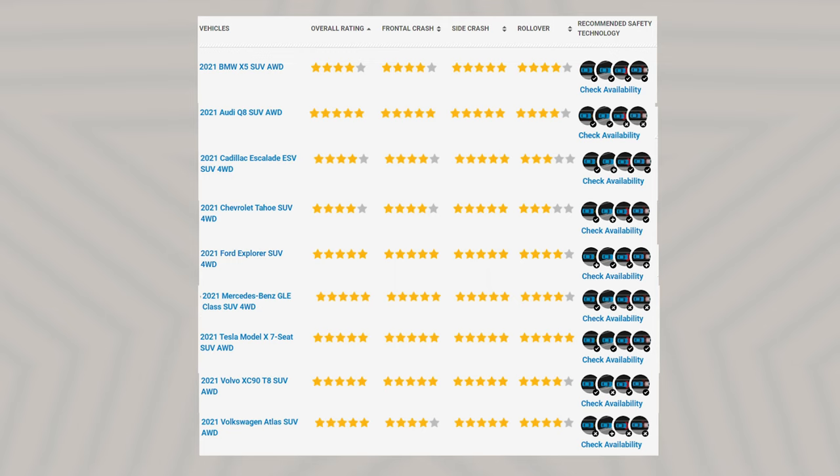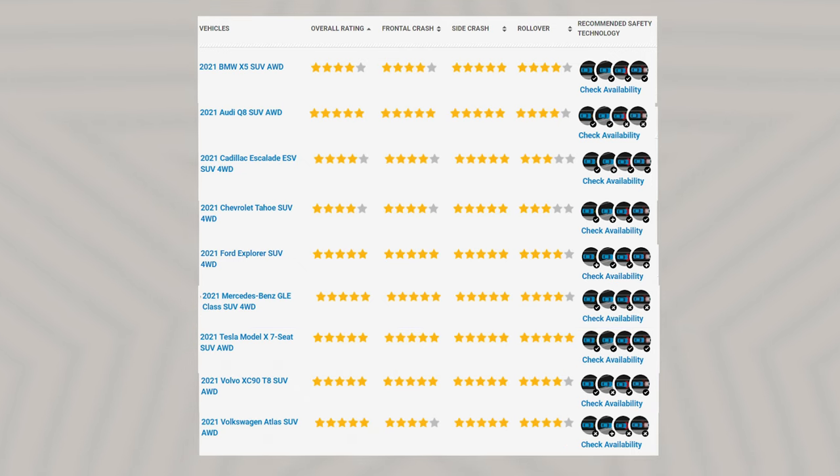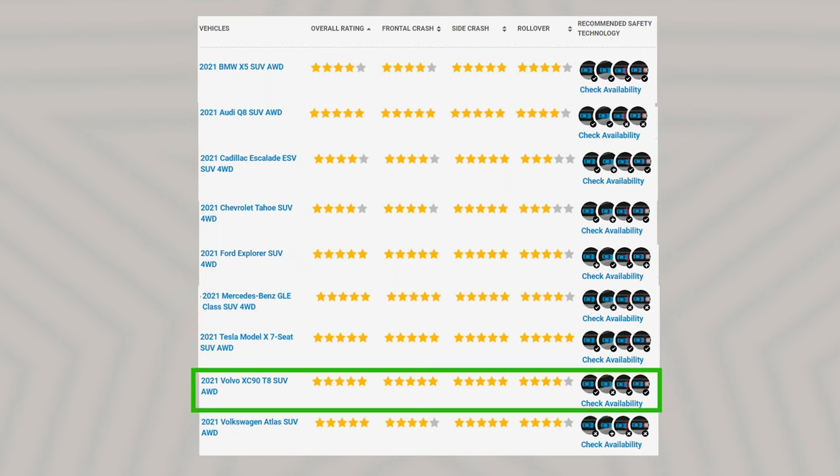If you put all these pieces together, there is a clear winner in this selection. The Tesla Model X is the only vehicle that checks all the boxes: frontal, side, rollover, and active safety. However, the choice between electric or internal combustion engine is a choice that should not be made solely based on crash safety ratings. If you want to stick with the good old gasoline, the Volvo XC90 is the perfect choice on this list, basically only lacking the perfect rollover score of the Tesla, for natural reasons that I explained earlier.